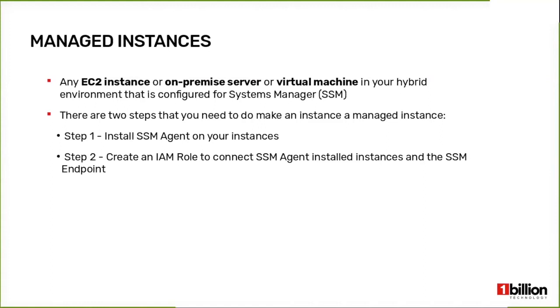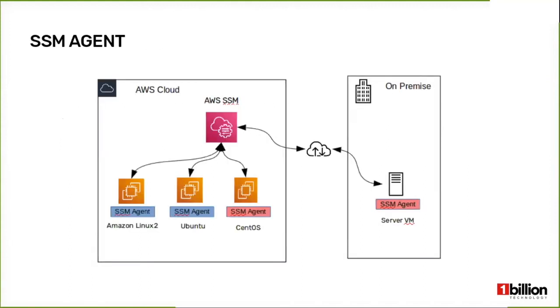How do you do that? You have to install an agent. First, you install the agent, and then, as usual, you need to create a role for that, because you need to communicate with other services. So the diagram is the same, with a subtle difference here. I just want to make sure of the flow, and the only difference is you find agents.